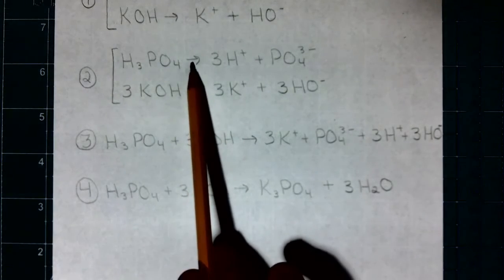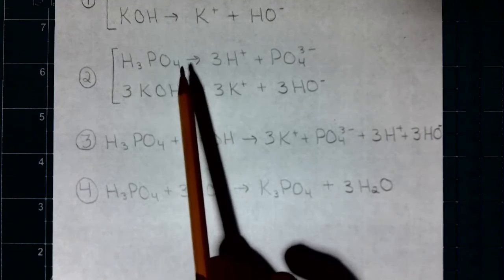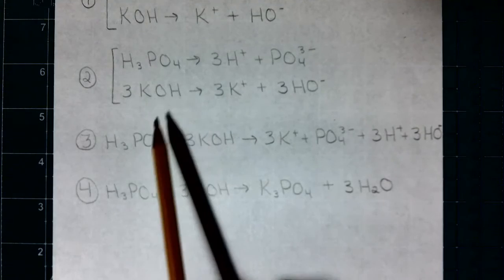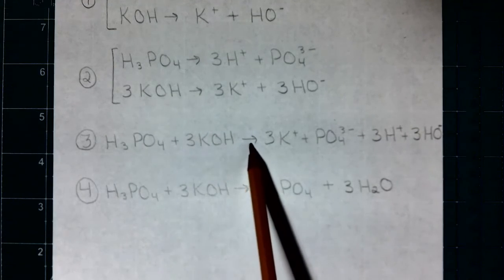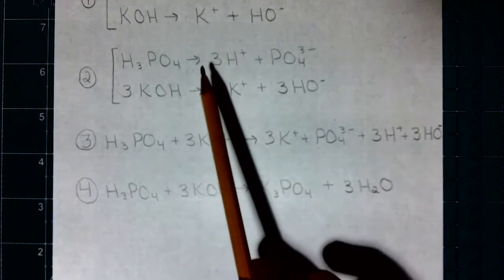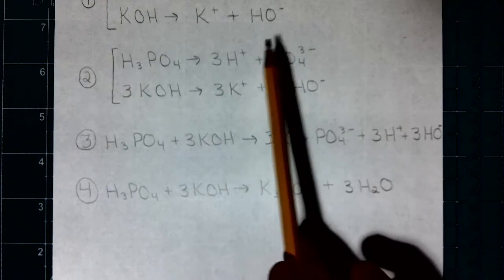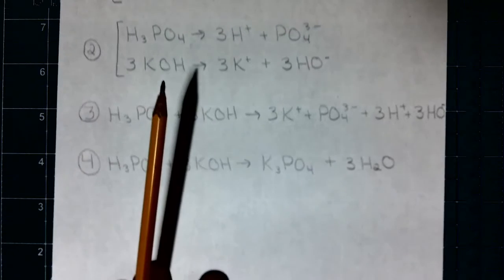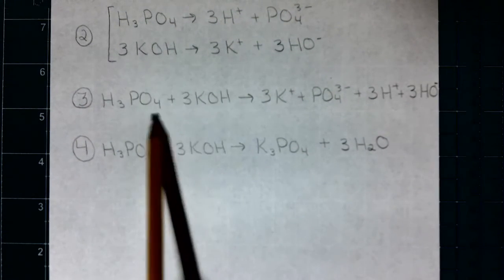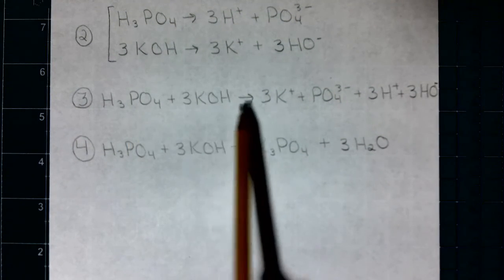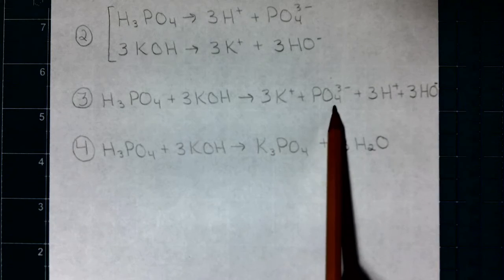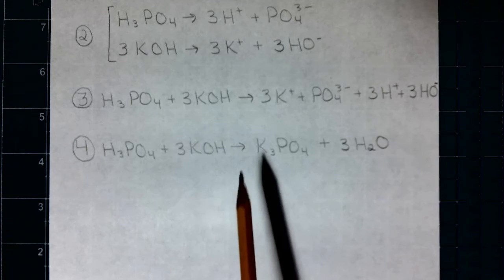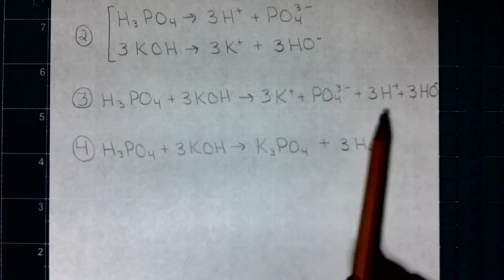When you add chemical reactions together, you write all of the stuff on the left side of both of the arrows to the left side of one arrow, and all of the stuff on the right side of both of these arrows to the right side of that arrow. So when we do that, we get a reaction that looks like this. And then we have all of these little crazy ions hanging out over here. We just need to recognize how they're going to fit together.